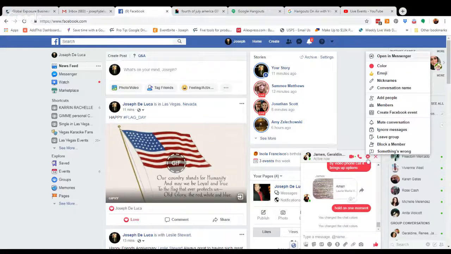Coming in here also allows you to open in Messenger. That brings it to a screen over here, but I don't want to do that because it's going to look crazy. What it does is bring up this whole screen and this one goes away. Imagine Messenger being in full view. It would take up the entire screen so you could see all your messages. Sometimes that may be a little too strenuous on the eyes.